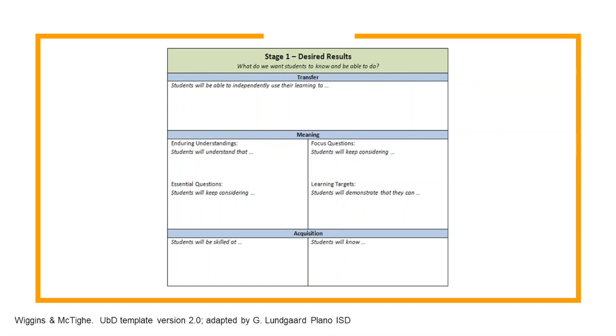So here's the key to transfer goals. Students will be able to independently use their learning to. And the key word there for us is independently, without me cueing them, telling them what to do. But this is really my road to proficiency, right? My road to proficiency sits in transfer. So if I'm not teaching for transfer, my goals aren't aimed at transfer, it's going to be really difficult for my students to get forward and move up the proficiency scale.